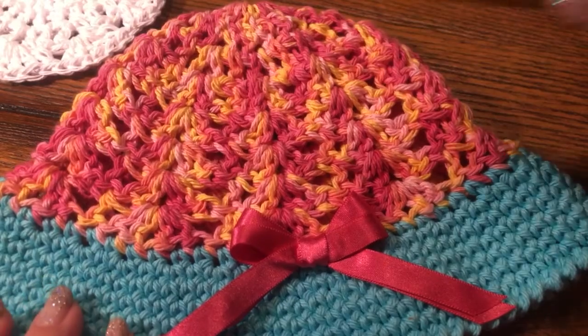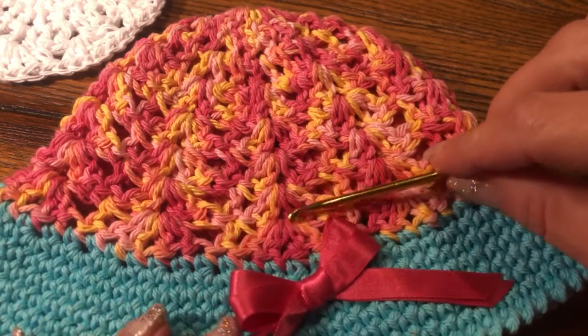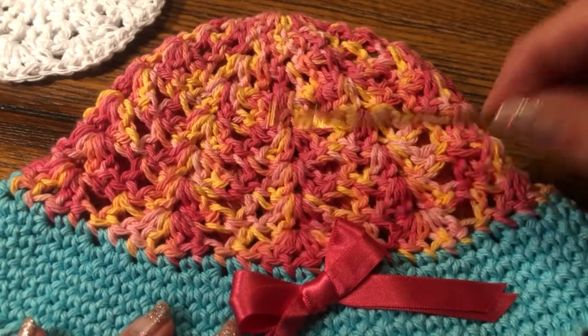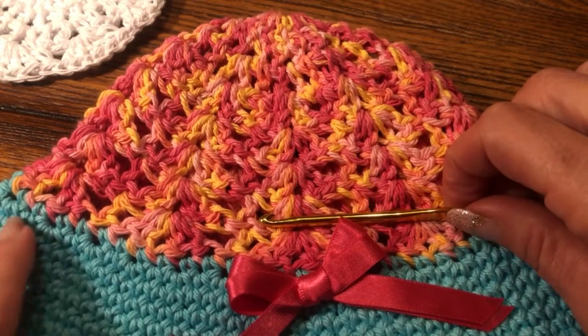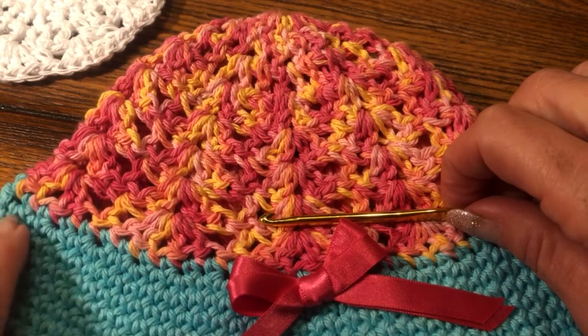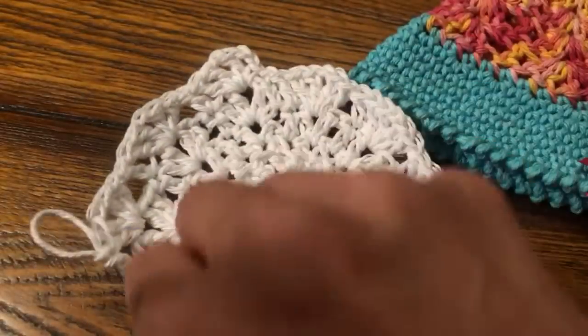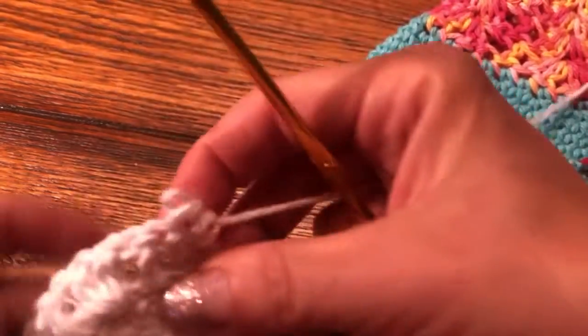And let's see. 1, 2, 3, 4, 5, 6, 7. So I went down 7 rows with just the 4 double crochets, single, 4 single. Go down 4 times. How I did the brim was I single crocheted along the entire thing. And then I did 2 single crochets. Here, let me do this one.